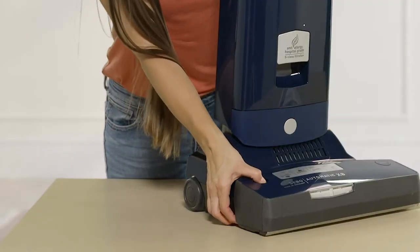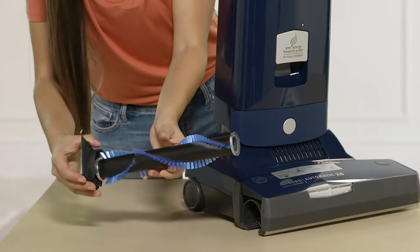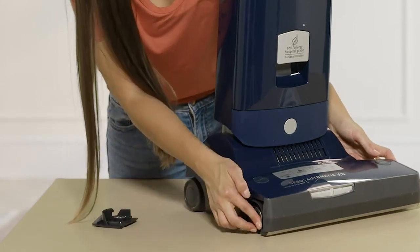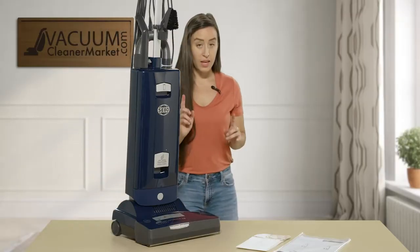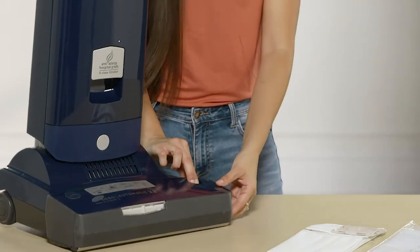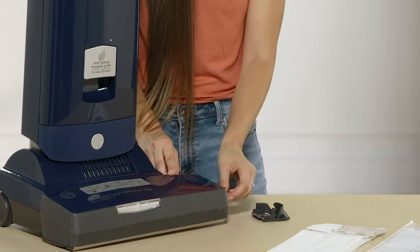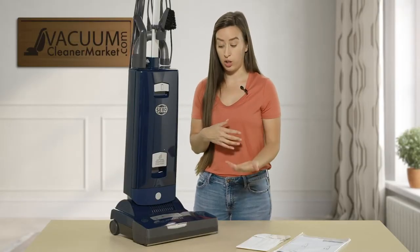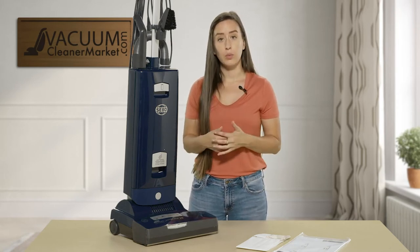You simply press this button and this portion pops off. This is your brush roll — you can take this off, wash it very easily, wipe it off with a towel or rag, and then simply push it back on. Line up the hole and push it back on. And since this machine has such a large cleaning path, it actually has two brush rolls — there's a little secondary brush roll on this side as well. This is the easiest brush roll change you will ever experience — it took about 30 seconds to take it apart and put it back together. SIBO really thought about how to make things easier for their customers, and it sets them apart.